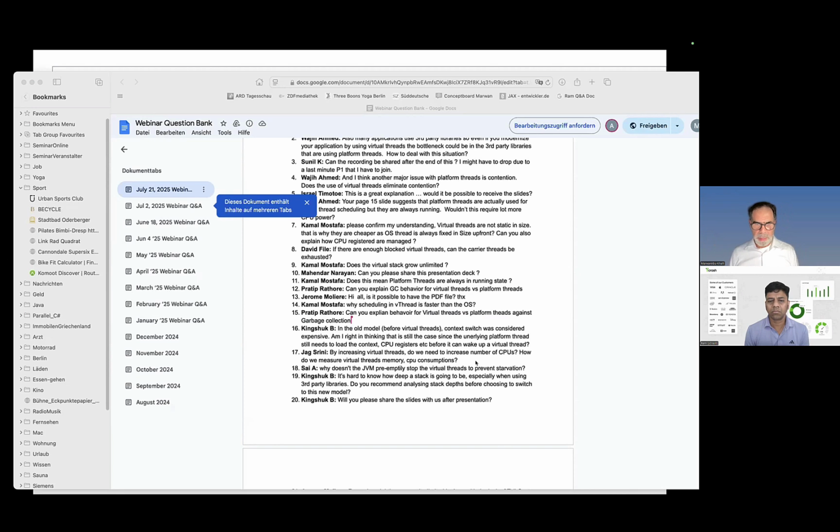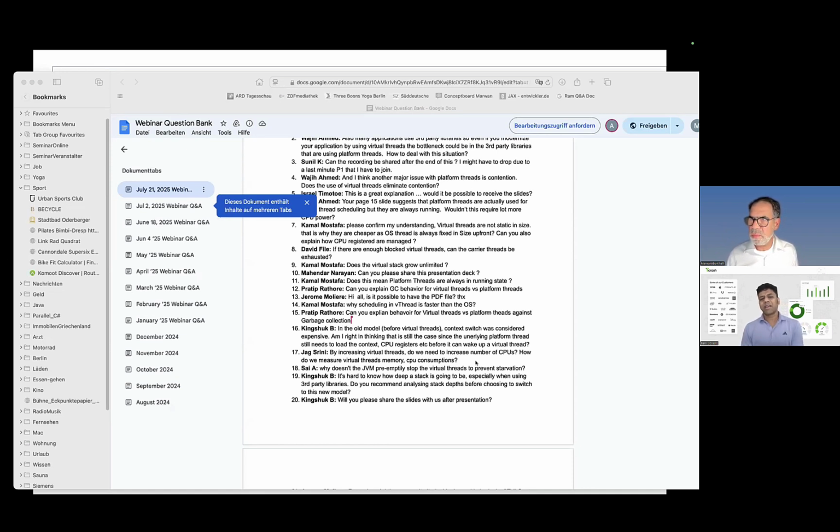And about the memory consumption, yeah, that is a little bit more subtle because there is the dynamic stack chunks. So there is a small memory overhead, and you can analyze that with the normal memory analyzing tools. For example, you have a memory analyzer as far as I know, and then there you can see which part of the heap consumption is related to the virtual threads stacks, right?